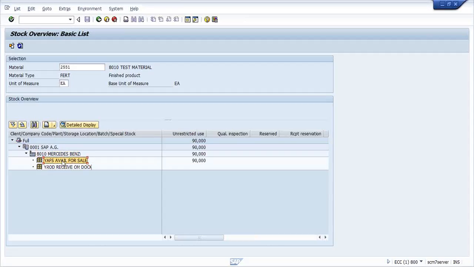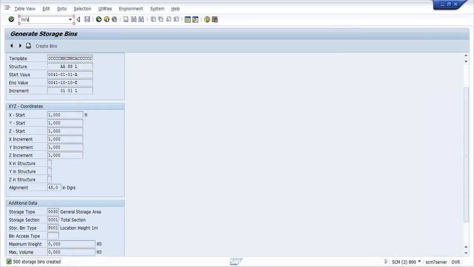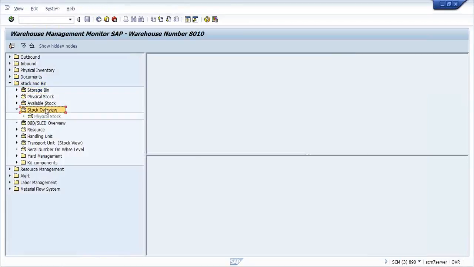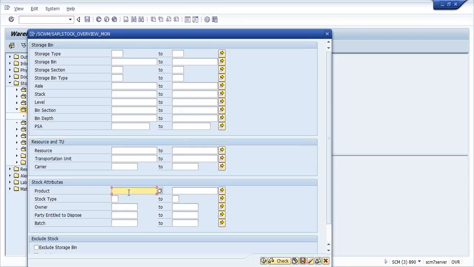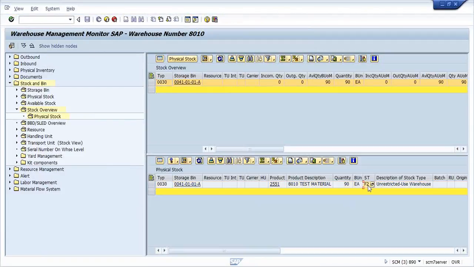And also, if you see here, the stock type is changed from F1 to F2. Oh, yes, yes. Okay.